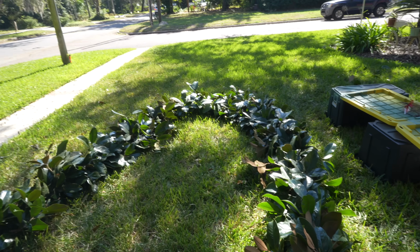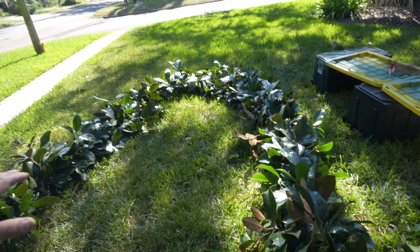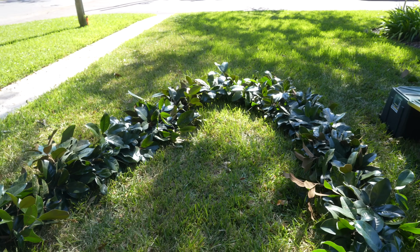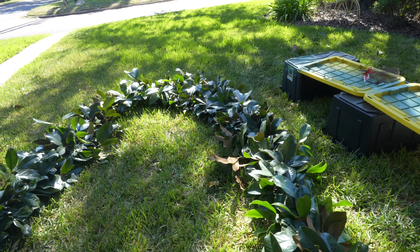And it's gonna give it kind of a shine, but you know what? If this starts to turn this brown color like you see on the back of the leaves, it's still gonna be gorgeous. It's gonna be really pretty either way. So I think this is gonna be perfect.